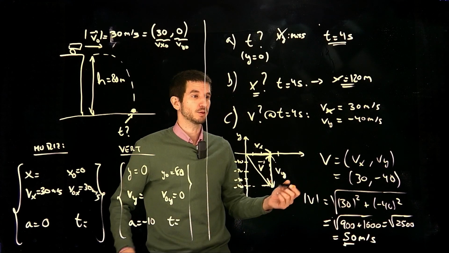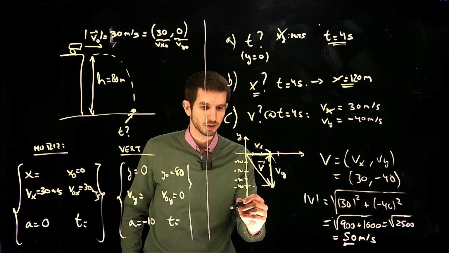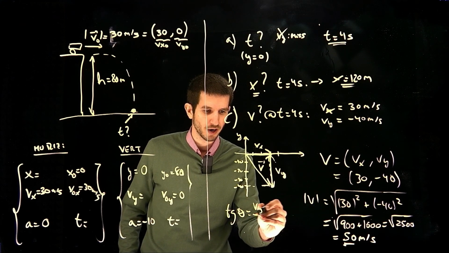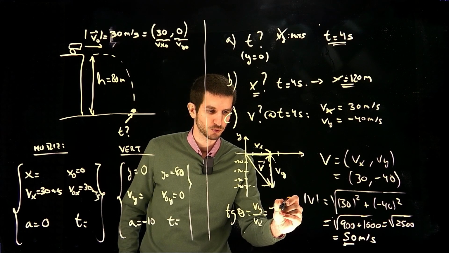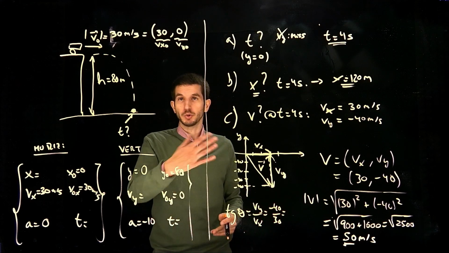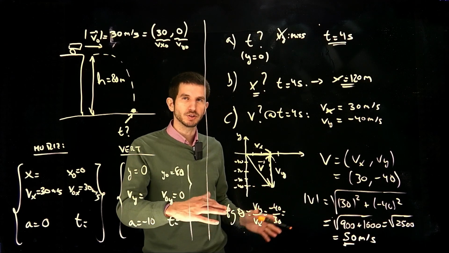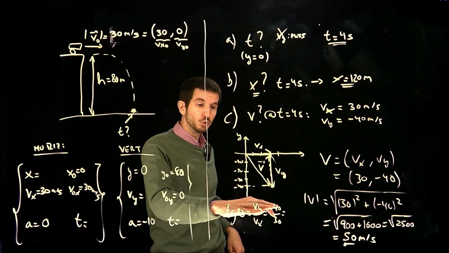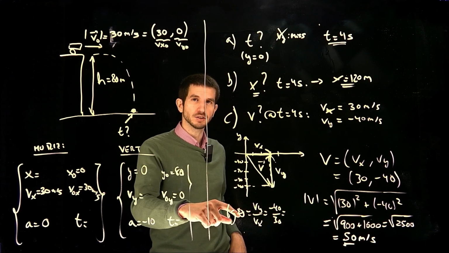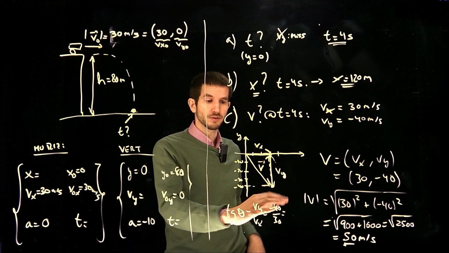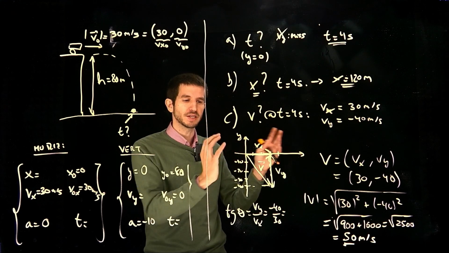And we could actually find out also the theta, so we could just do that the tangent of theta is of course the vertical component over the horizontal, which is Vy divided by Vx, which in this case will be minus 40 divided by 30. And then from here we could figure out an angle, which I haven't calculated, but you could figure it out. And so you would have the complete description because you would have the direction and you would also have the magnitude. If you do this, the number is going to be negative, so the inverse of the tangent is going to be negative.